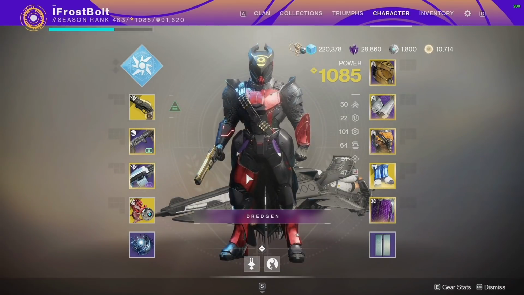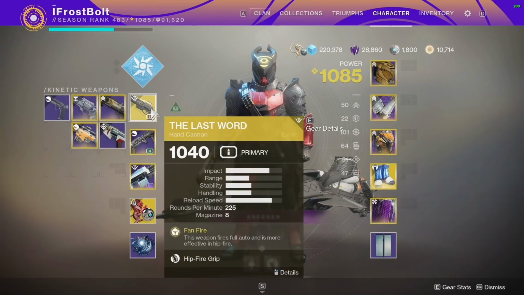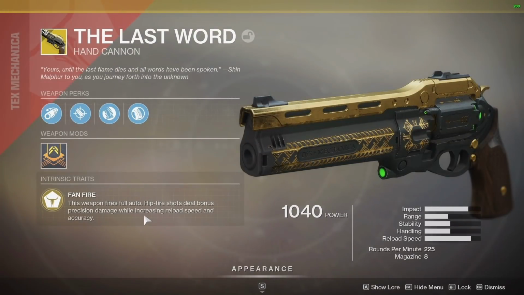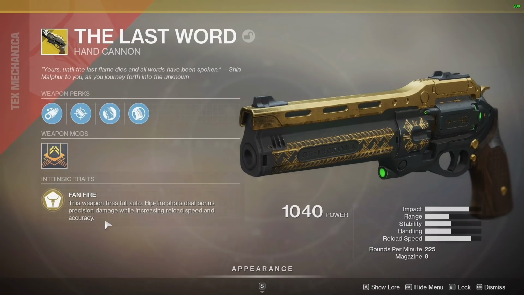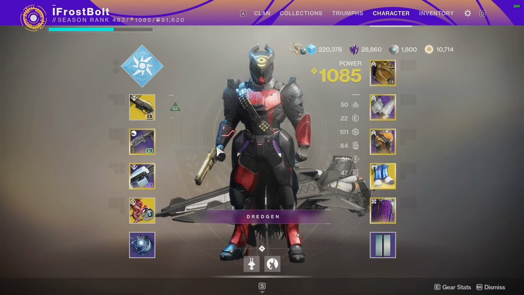I'm not a super in-depth guy, so I wouldn't be able to tell you exactly why Lion is making Last Word feel not only crispy in the air, but also on the floor. A big tip I have is definitely pace that first shot so you can get the Fan Fire and get that bonus accuracy. After that, feel free to go full force with the full auto, man.